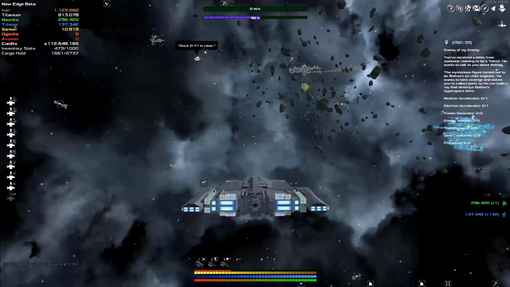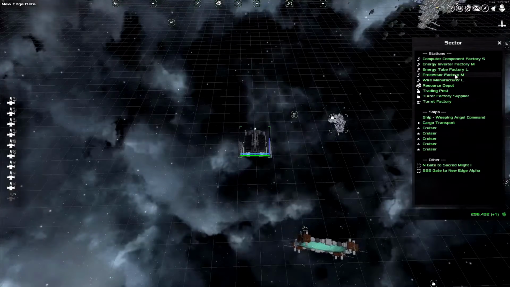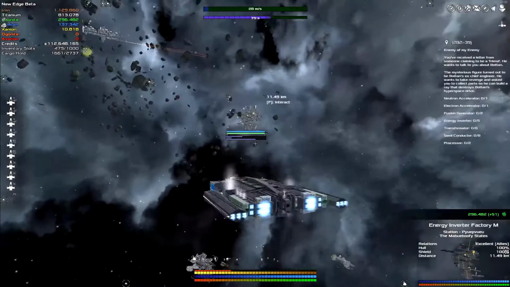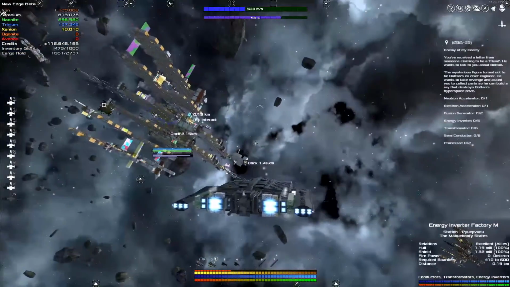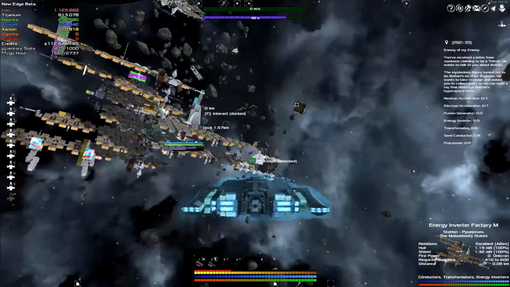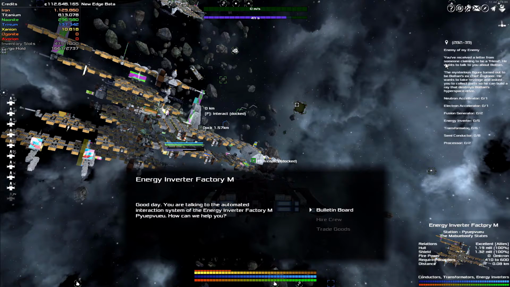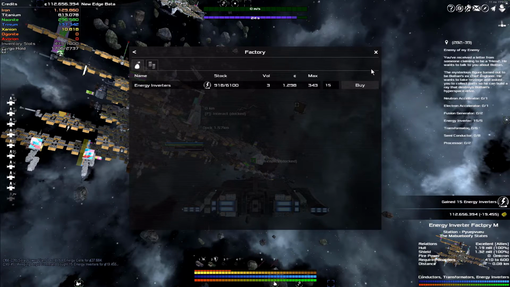Okay, so we're here. What do we need here? So we need the energy inverters and the processors. Okay, so energy inverter station is right there. Cool. Alright, so let's just dock up in here. And there we go. So how many do we need? So we need 5. And if I lose the battle, I'm going to triple up here, because if I lose the battle, then we'll need these things again. So I'm anticipating maybe losing the first or second battle here. So we need 5, so I got 15.